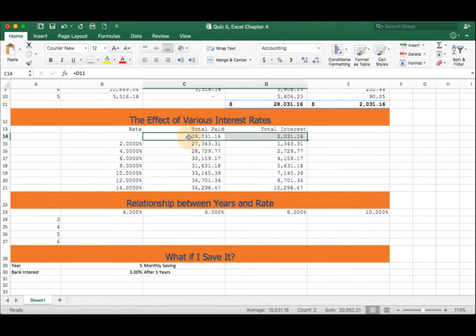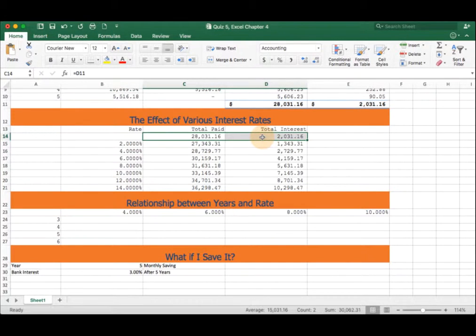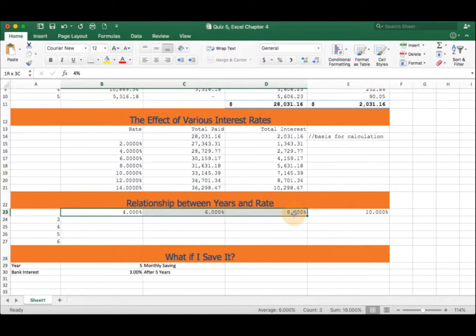Okay, so in your one variable scenario, you used only one column as your reference value, and your first row actually served as a basis for calculation. Let me write it down. Okay, but in a two variable situation, we need both row and column to put down our reference values. So this first row and first column serve the purpose of the first column here in the example above.